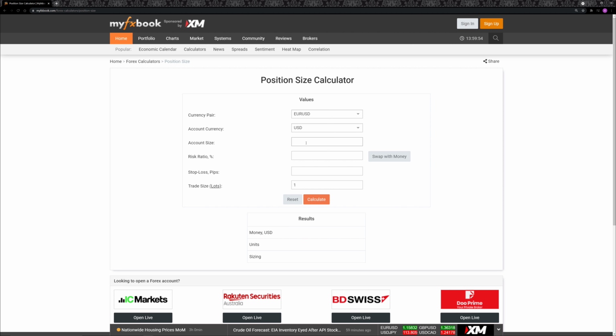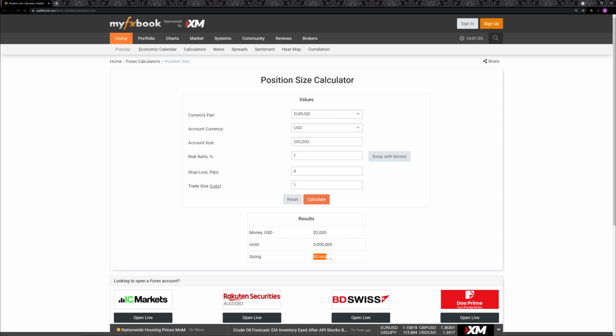So we'll just say that you're trading on a $200,000 FTMO. Next up, it's the risk ratio, which is actually just referring to how much risk you want to enter in a specific trade. So usually 1% would be pretty appropriate here. And finally, the size of your stop loss. So we'll just say it's a 4 pip stop loss. And then what we're going to do is go ahead and hit calculate. Now in this case, we'll see that it's a 50 lot trade, which is pretty common on a $200,000 FTMO when you're trading smart money strategies.